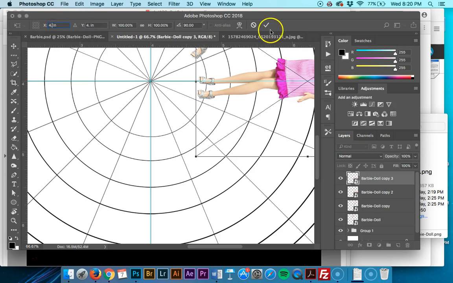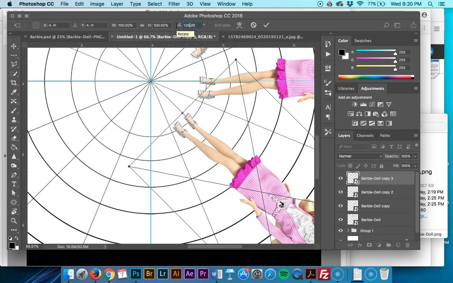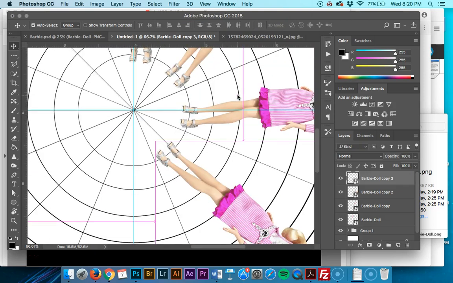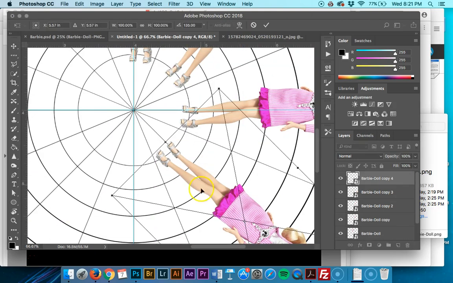And it's going to take quite a bit of math, but it'll be fine. Control J, Control T. So this can get kind of tedious, and you may dislike that, but I think it's a nice process.